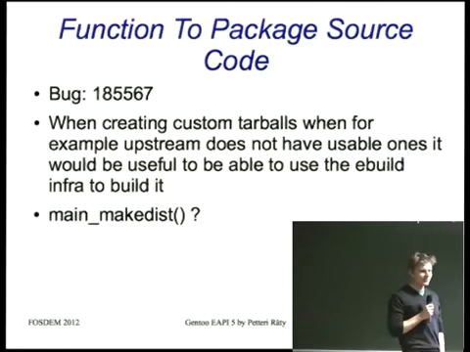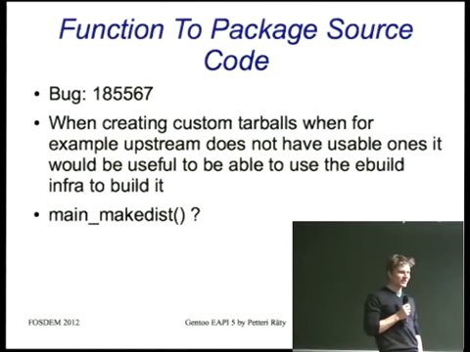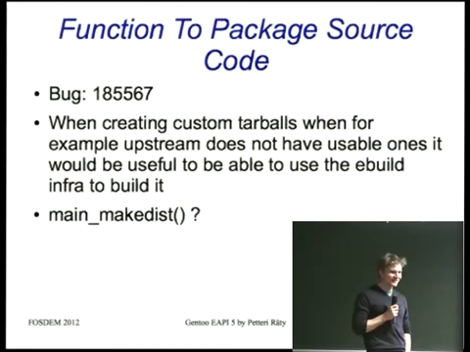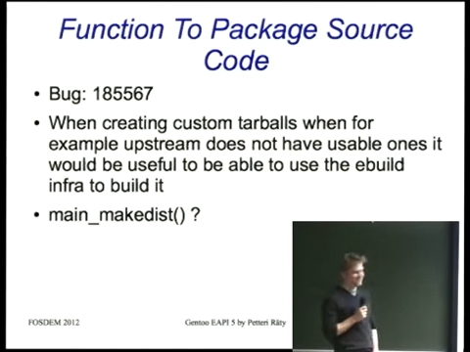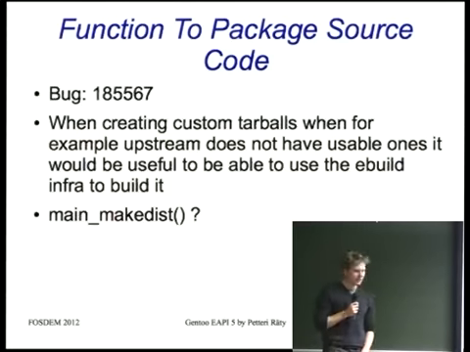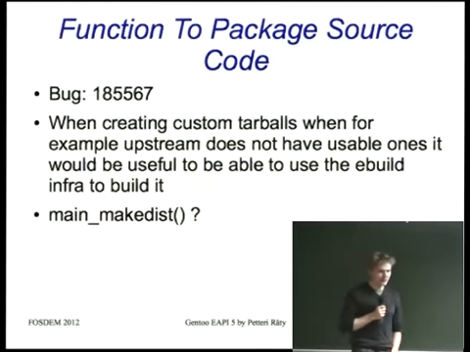Are all upstreams good? All the upstreams release source code, and it's always easy to package, right? In that bug, there's the discussion that if you need to create the file that gets distributed on the servers, what currently happens is that people maintain their own scripts somewhere. For example, we provide binary packages for OpenJDK just because it takes a lot of memory and time to compile, and LibreOffice too, and things like that.